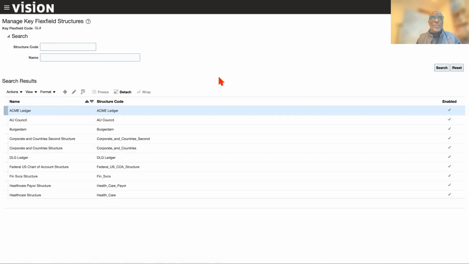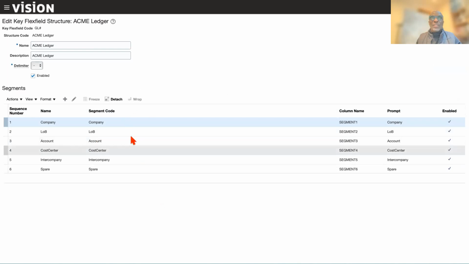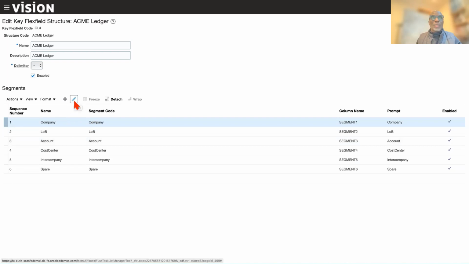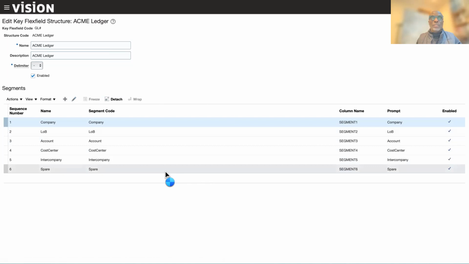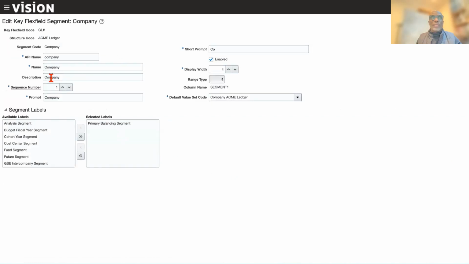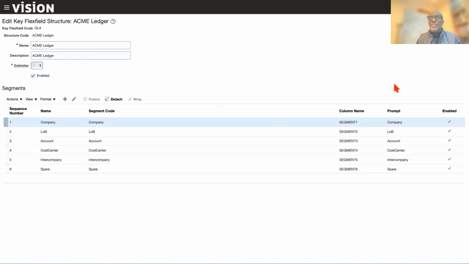So that's the structure of our chart of accounts that we loaded yesterday. And you can very quickly have a look at some of the core elements. So that's the prompt, that's the segment label. It's attached a primary balancing segment because it's identified as the primary balancing segment. Use segment 1, column width, and so on. So that's the first part.